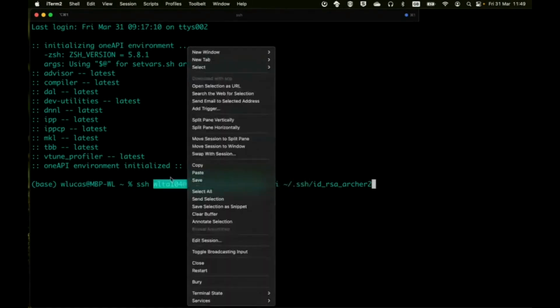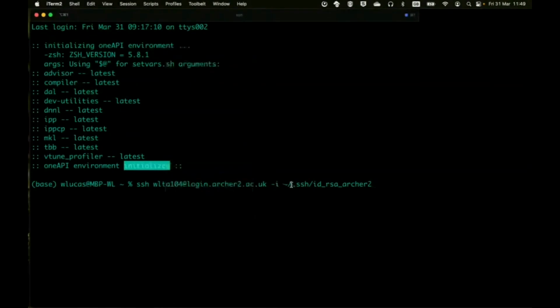So I want to connect to the ARCHER2 login address, login.archer2.ac.uk, using my ARCHER2 username for this course, which is WLTA104.